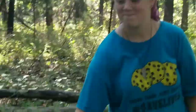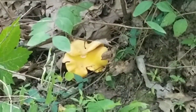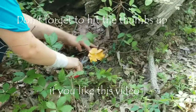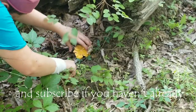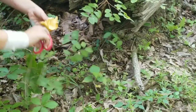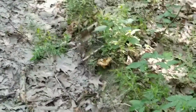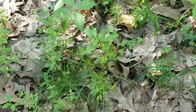Laura just came out and joined us and she found a big one. Want to give her the scissors so she can harvest that? That's a big one — good job, kid. Oh, it's two! Snip them off. Good job. That's nice and big. Put it in the basket — there's another one right over there, and another one right there. Yeah, wherever you find one there's going to be more usually.